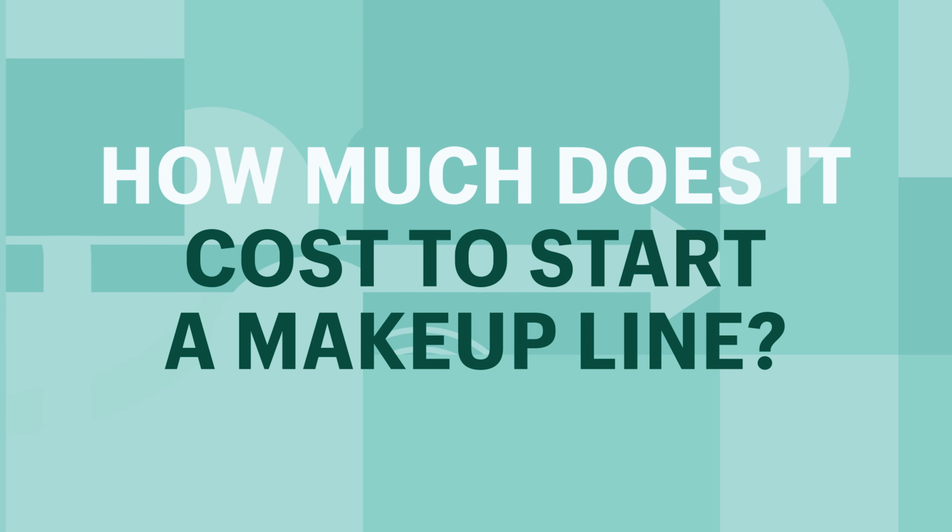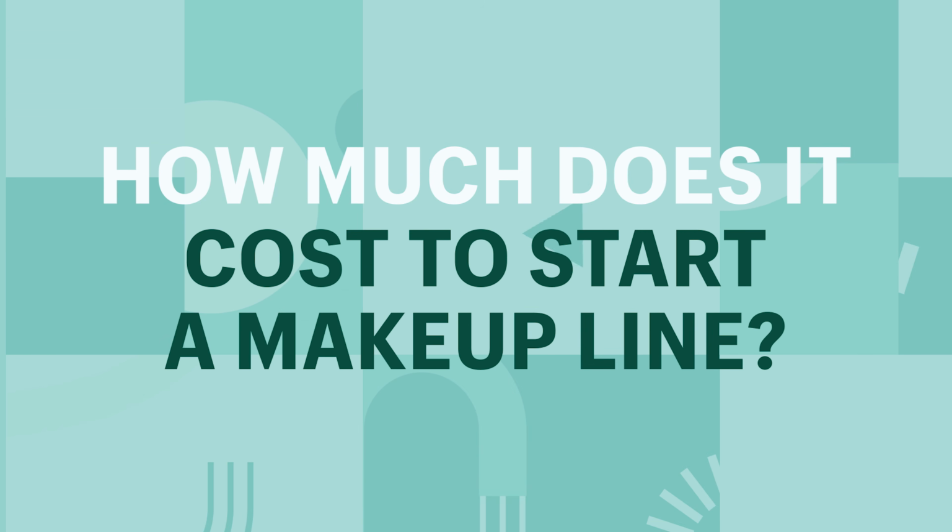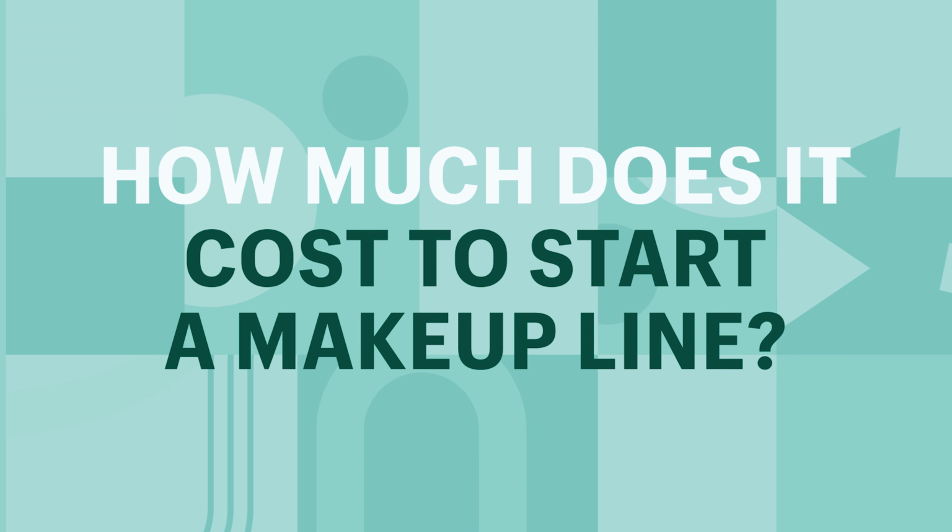How much does it cost to start a makeup line? The cost of starting any business depends on several factors. In the cosmetics industry, the barrier to entry is very low if you opt to start from home, create your own formulations, and bootstrap your growth. But you could require significant upfront capital if you plan to manufacture commercially. I myself spent $5,000. My biggest costs were labor, shipping, ingredients, and a photo shoot. However, I was super careful not to overspend, so $5,000 is pretty low as far as startup costs go.